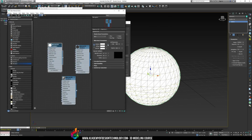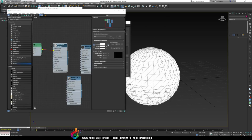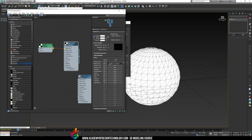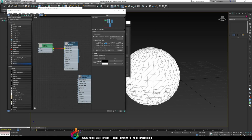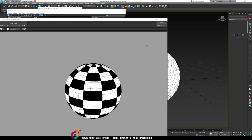So if I go to my white model here, I'm going to add a diffuse, let's say a gradient. There you go. So if this was a texture, or if I'll just delete this, I'll add a checkerboard. There you go. And I'll tile this checkerboard a lot. Tile 55. There you go. Tile the checkerboard, and there's a wireframe right on top of it. That actually really hurt my eyes. Wow. Let me not do that again. There you go. Now you can see a nice wireframe on top of the checker pattern.